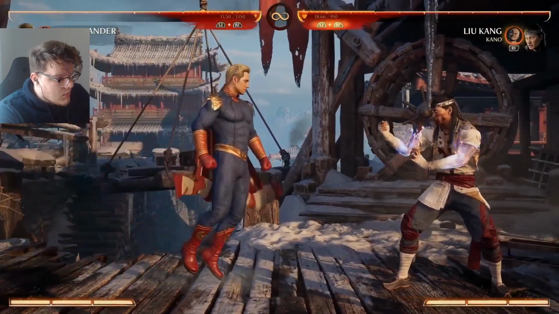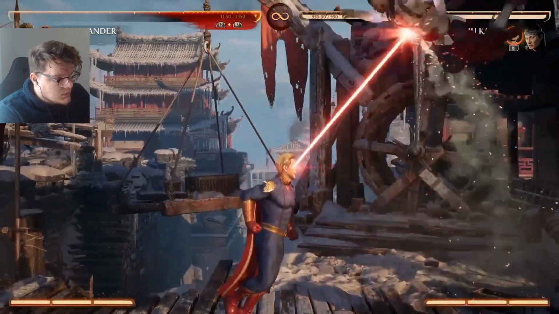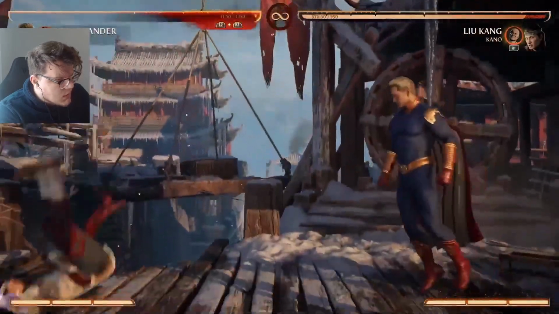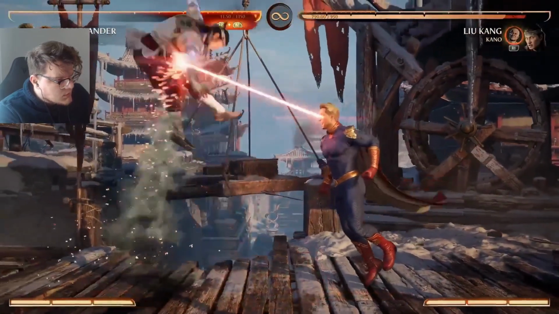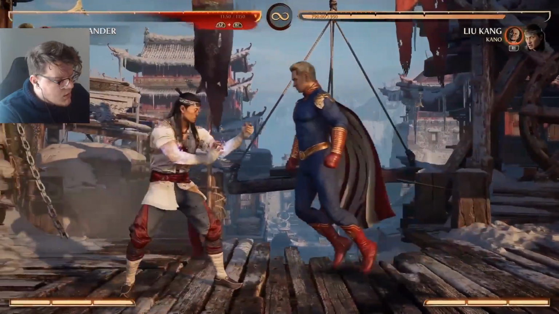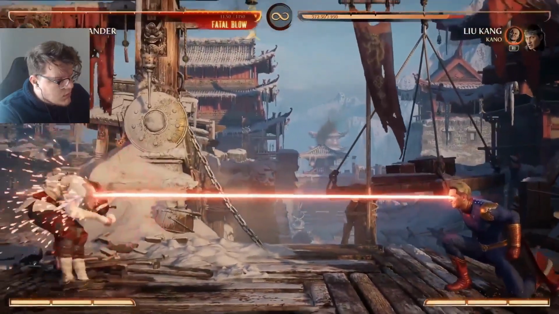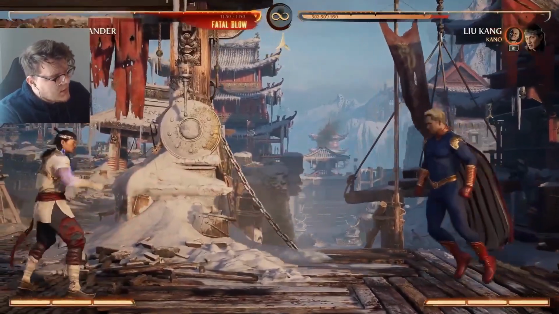And then he has a sweeping laser, which is very cool. The startup is pretty slow, but on hit, you get this big knockback. You can do corner combos, and on block, they're pushed back. So this one is kind of, hey, you're up close, I want to keep you away. And that complements the ones where you are away and I want to keep you away or keep you contained.